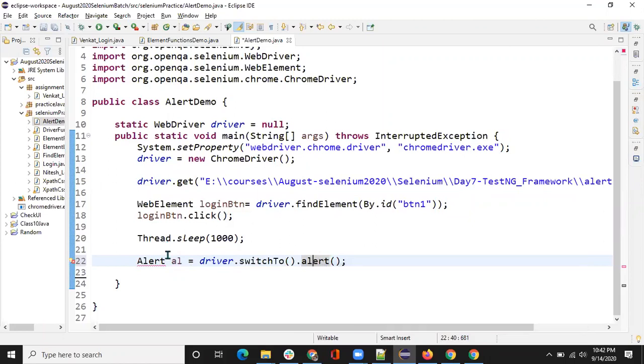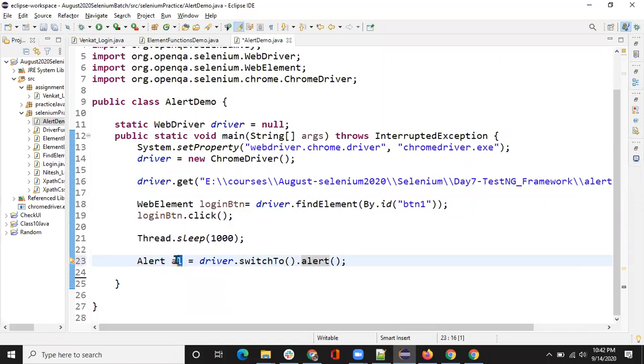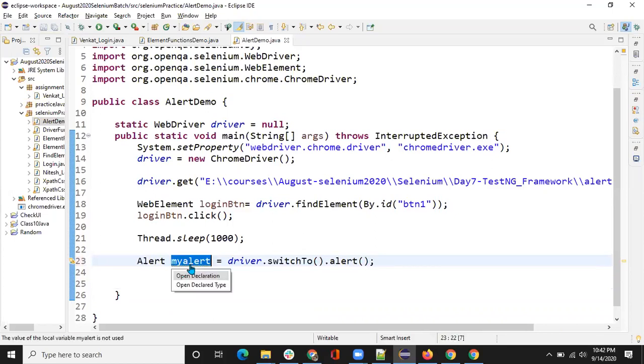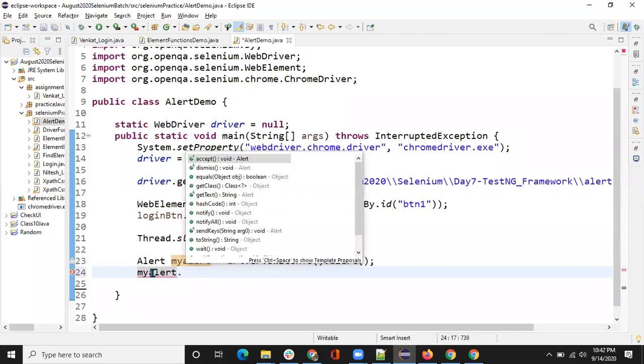We are capturing that in the alert reference al. Once you have that reference, you can give any name. This name is given by me, so I can give, let's say, myAlert, something like this. Once you have it, your control of the alert is with the myAlert reference. Now you can say myAlert dot, and there are various functions you can use.